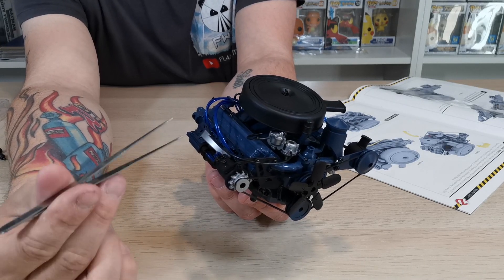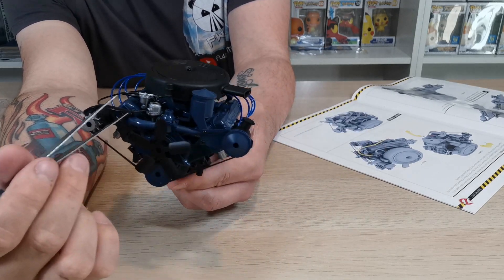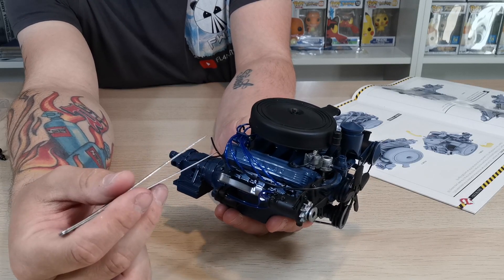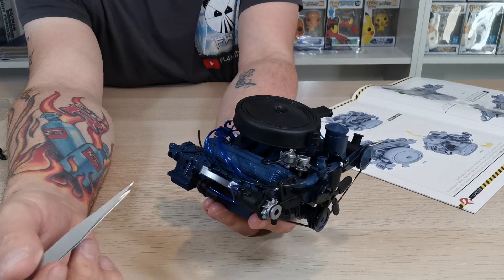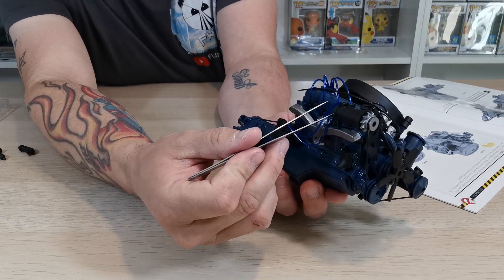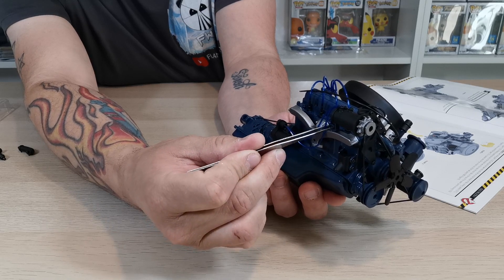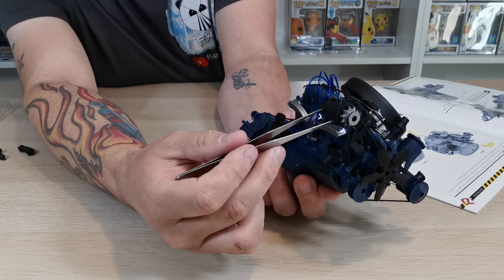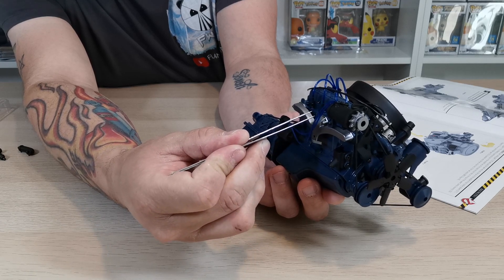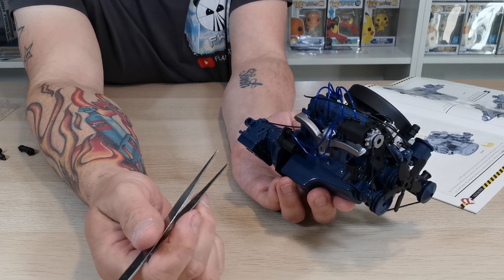They also wanted us to put this black section on - 12l, that big black cable that goes just off the top all the way around. It doesn't go anywhere yet so I've just tucked it inside there out of the way. And then 12h two times - blue pipes just from the top of the distributor cap, from the back of the starter motor all the way down onto that one there.